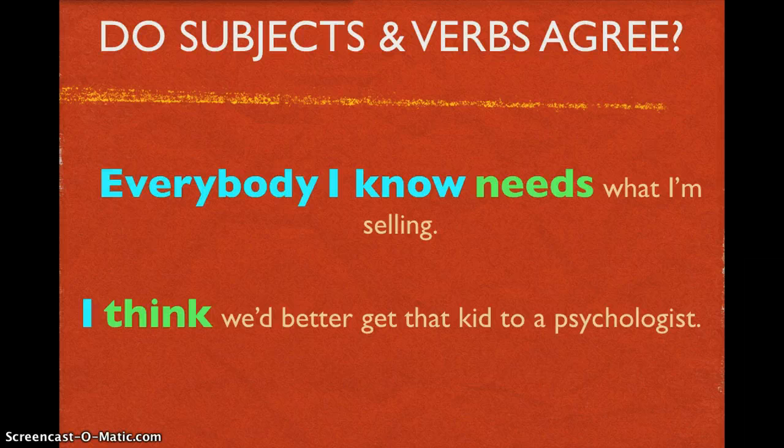So when we're talking about subject-verb agreement, first you need to know the verb. Always, always, always find the verb first. Then you got to find the subject, who or what is doing the verb. And finally, you got to ask yourself, do they match? Do they go together? Does it make sense? Have I used a singular subject and a singular form of the verb? Or a plural subject and a plural form of the verb?